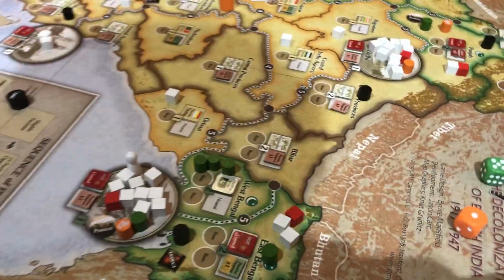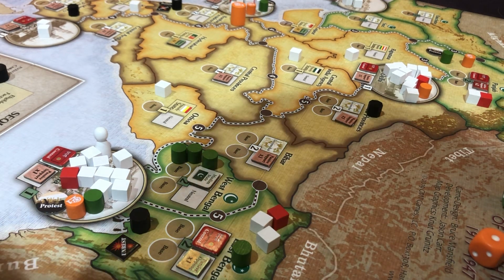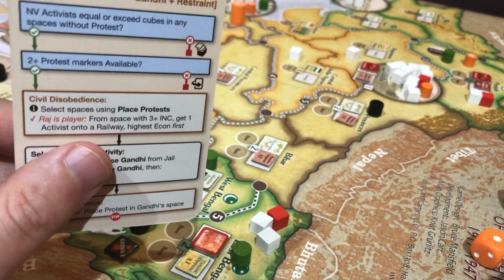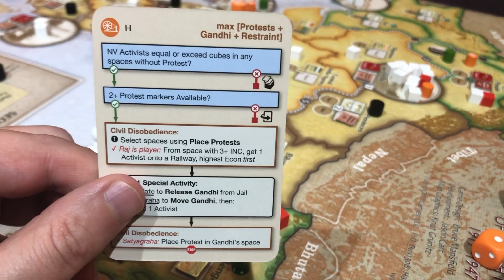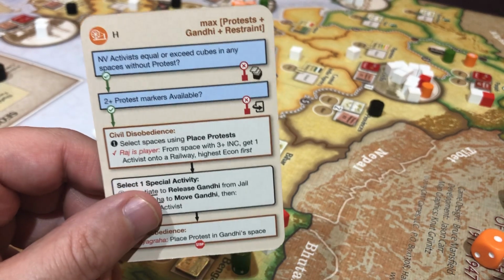So this, he did get protest markers out everywhere, which is good. I still don't think this was the most ideal solution. I think in short, so far the AI is not impressing me. Like, I love the cards. Don't get me wrong. The cards are good, but the AI is a little weak so far. And I think this might be why you have to play all the way to the end.